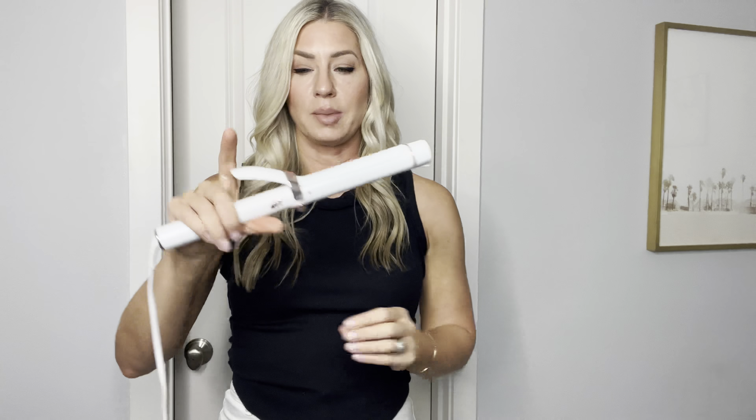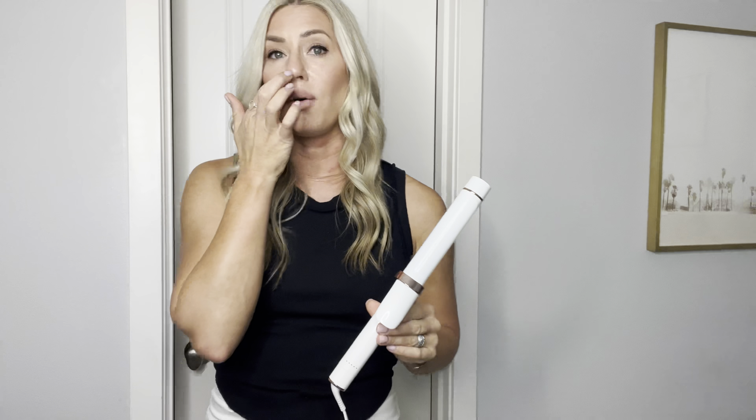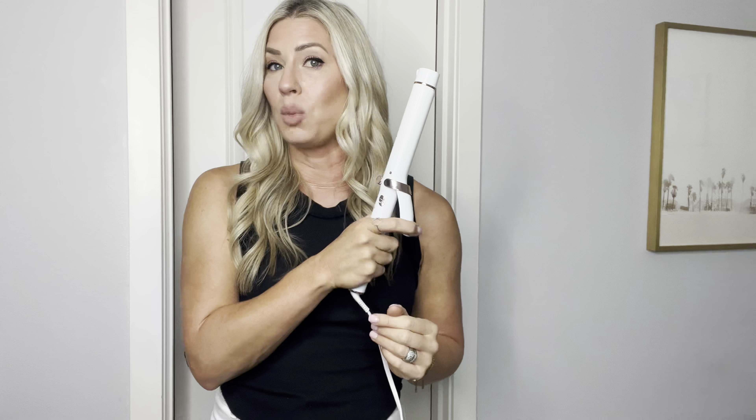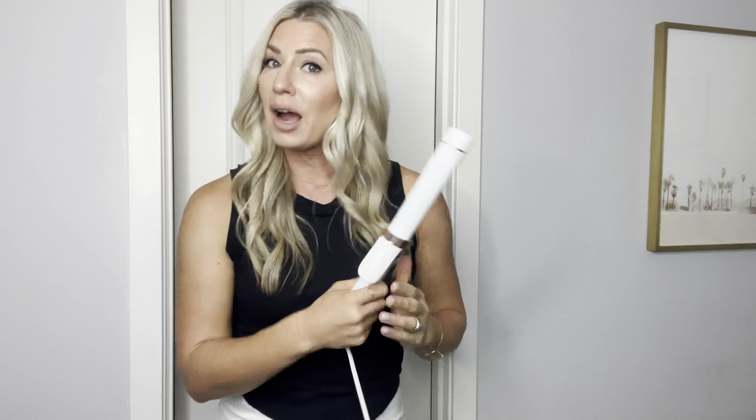Those are the things I like most about it, and obviously it's really cute too. There are five settings. I did it one time this week on the fourth setting, and I didn't think about holding the curl in one spot for a couple of seconds to let it actually curl — and I could smell a little burning on my hair. So I put it at three. There is a guide that comes in the box. My hair is older and completely bleached out, so I have to be careful. That's why I like this so much — it gave me amazing curl with no hairspray before curling.